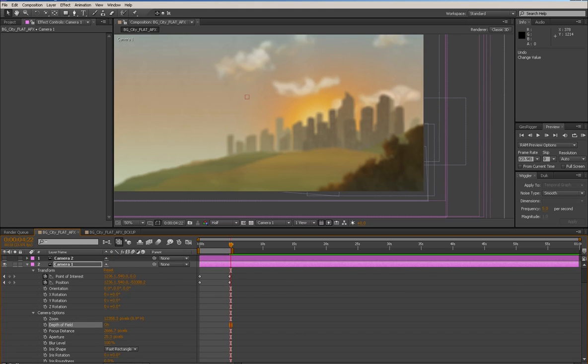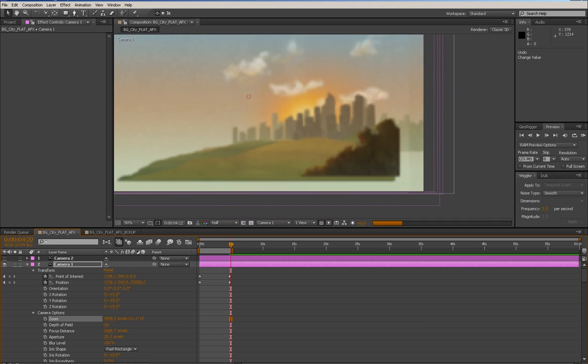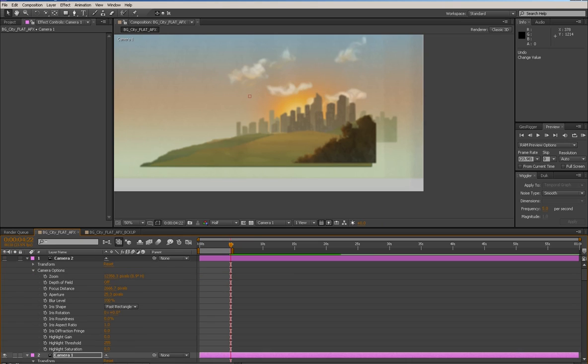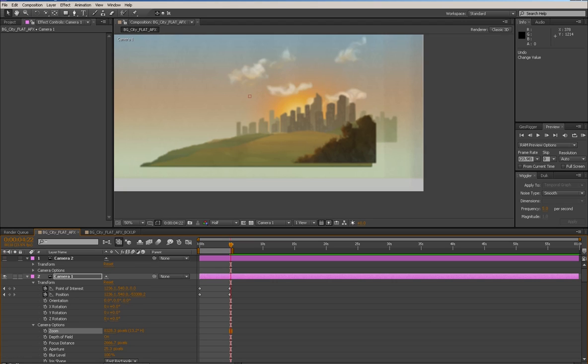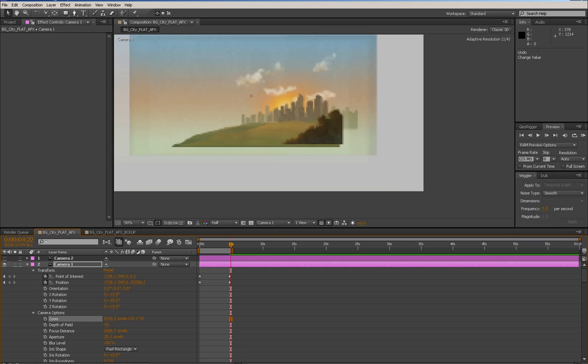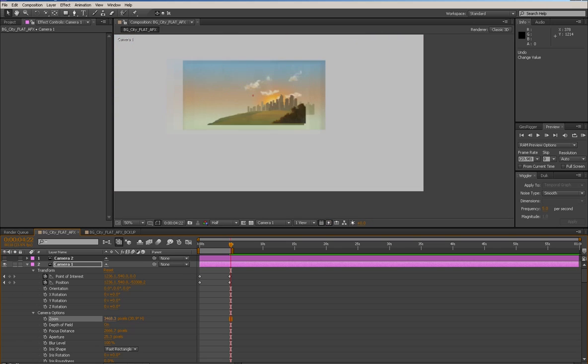Let's turn the camera and make sure the depth of field's on. It shouldn't be this blurry. I think we are about to face a problem here. It looks like my actual lens angle is really small. Somehow this camera that we've been working with has a super, super long lens on it, which is, I guess, why everything was so spaced apart. I don't know why I didn't realize this earlier.